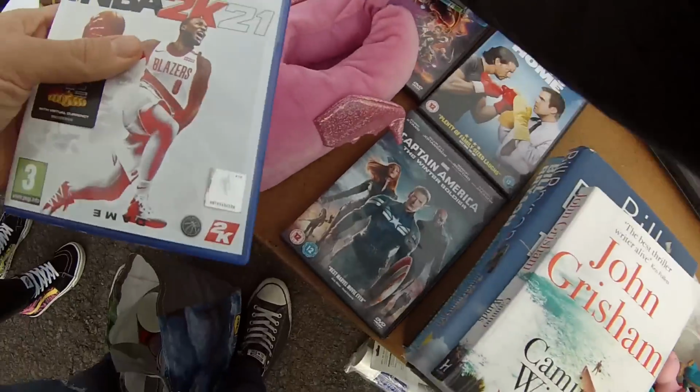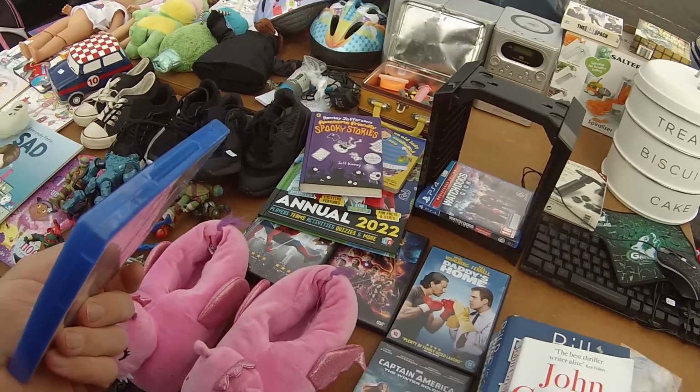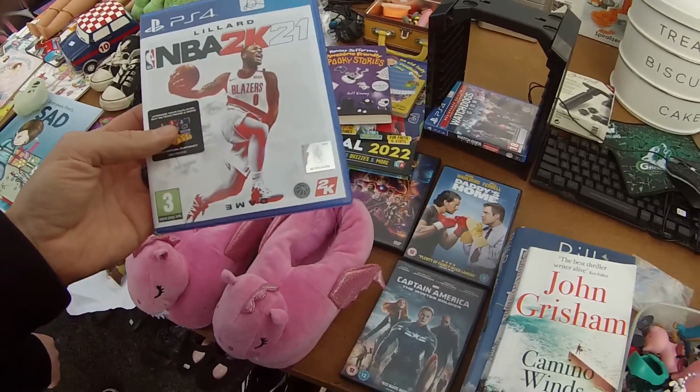So people have just glanced at this and thought, sports game, keep going. I looked at it because I thought, well, if it's 50p or it's £1, then I'm going to dive on this because I know it's about a £4 trade. We're not making millions here, but every little helps. So I asked how much. She said £2. I said, would you take £1? And she said yes. So £1 into 4, I've turned 50p into £1.60. So we've got a decent, I say decent, we've got some CEX credit.